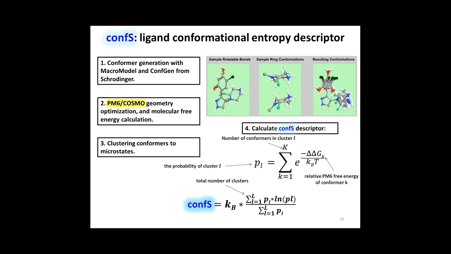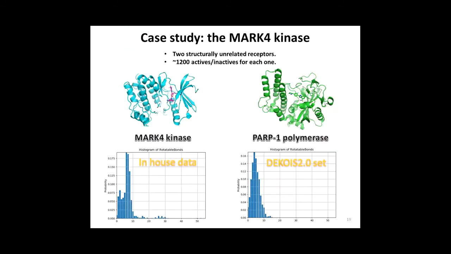And now let's jump to the entropy part. Entropy has 4 components, but the most important of the components is the conformational entropy. And in order to calculate the conformational entropy, you need to conduct thorough conformational sampling. Thus, the first step of my protocol is conformer generation using Schrödinger tools. But because the OPLS3 force field from Schrödinger has inaccuracies, it's a molecular mechanics force field, I subject these structures to geometry optimization using a semi-empirical quantum mechanical method, in this case PM6 and the COSMO implicit solvent.